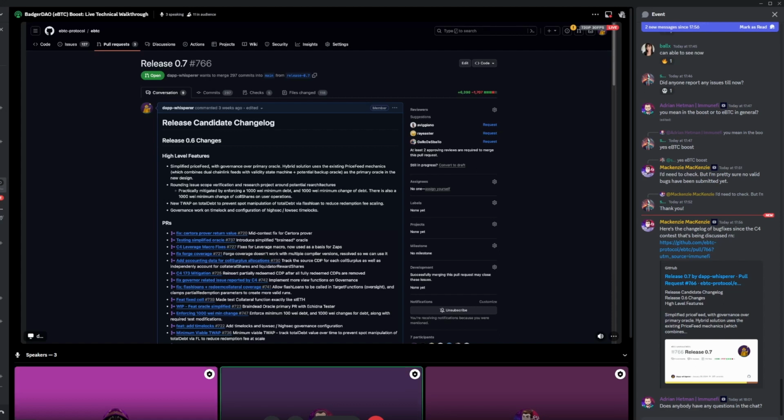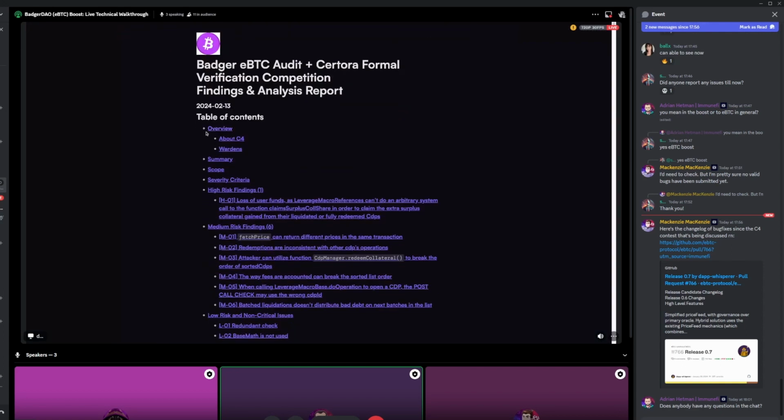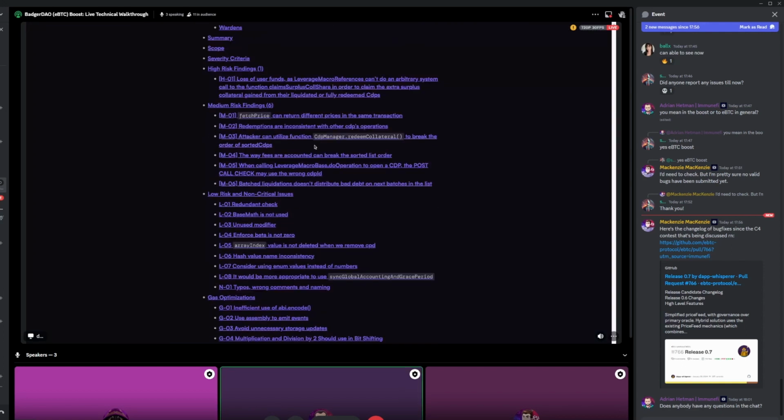Yeah, definitely. Anything that touches pricing, especially in a type of protocol that eBTC is, prices are really important to keep consistent. So even the slightest possible modification of a price, or even when that price will be given to the system, can have consequences, more critical or less critical, but still.